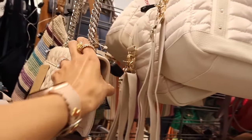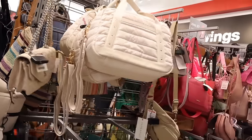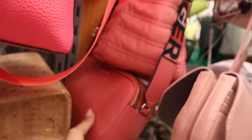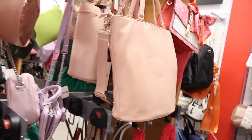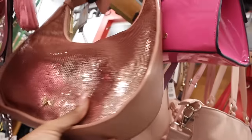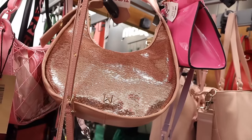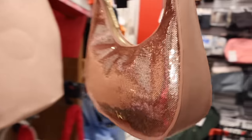The Steve Madden purse with the double silver chain is so cute with silver lettering — only sixty dollars! They have sparkly pink Carl ones and a deep reddish pink one, same deal for fifty. The brand Carl is affordable. Look at this one with the rose gold — it's actually from the brand House of Want, only twenty-five dollars — so stunning! We need to find a mirror to try it on.